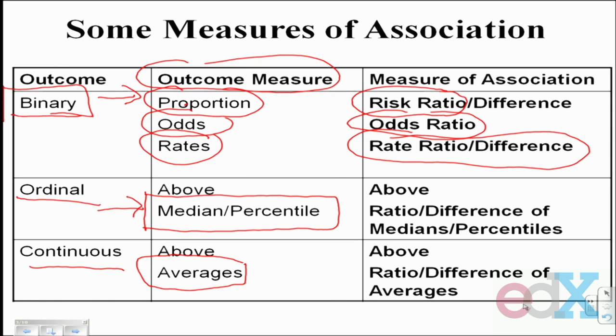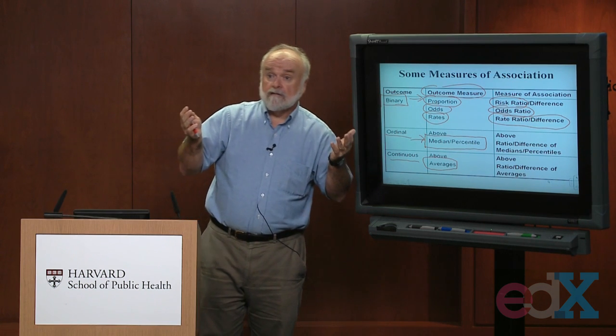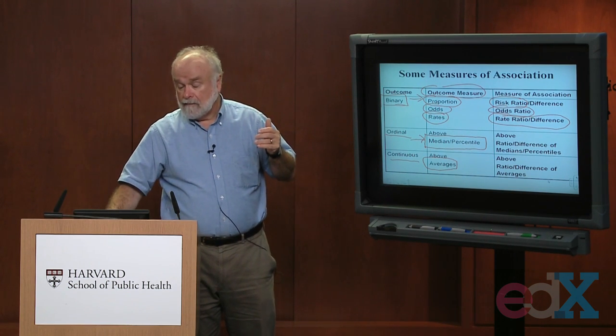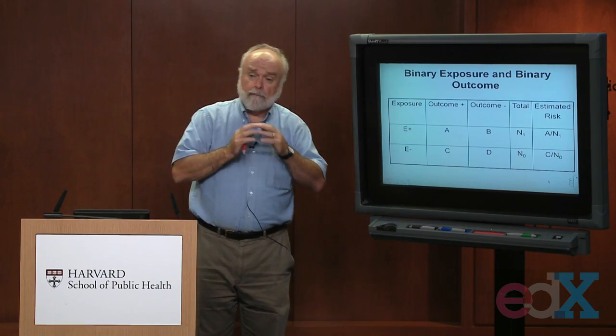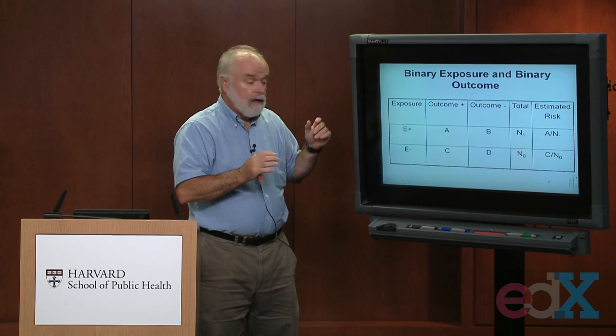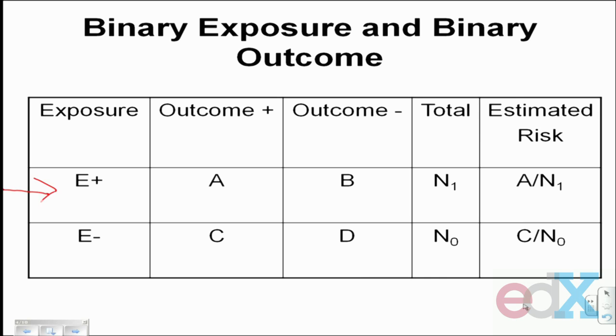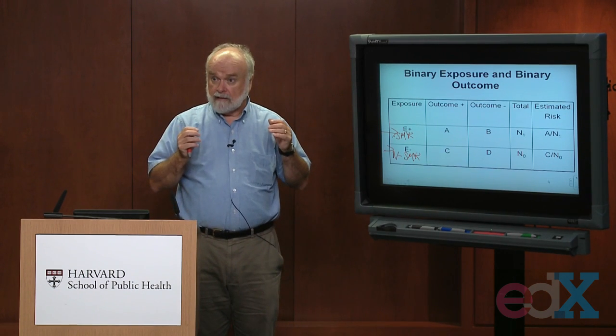Let's focus on outcomes like dead or alive, coronary heart disease development, or non-coronary heart disease, or coronary heart disease non-development. And if you have a binary risk factor like smoking and a binary outcome like death or coronary heart disease, you can display your data in what we call a 2x2 table. It has two rows, one representing the exposed people, those could be the smokers, one representing the non-exposed people, those could be the non-smokers. So each row represents a subset of your data set.